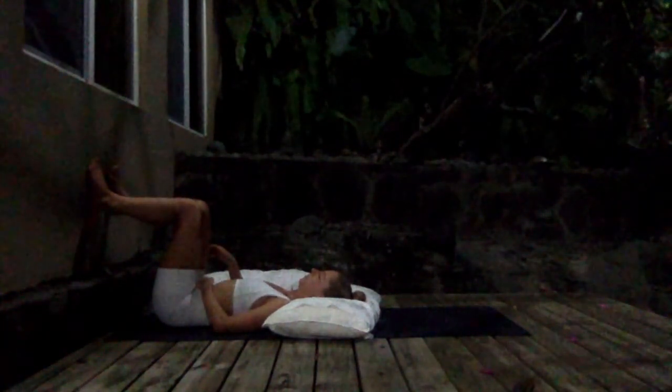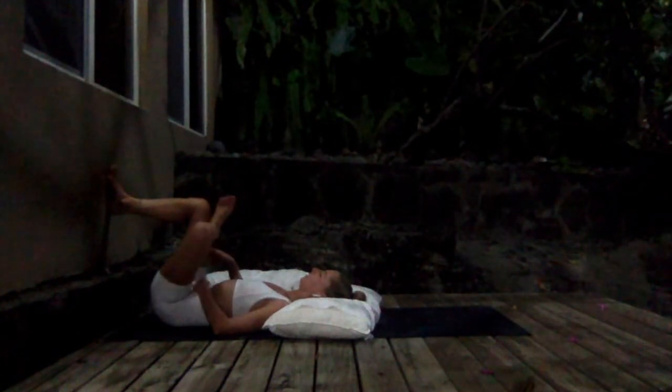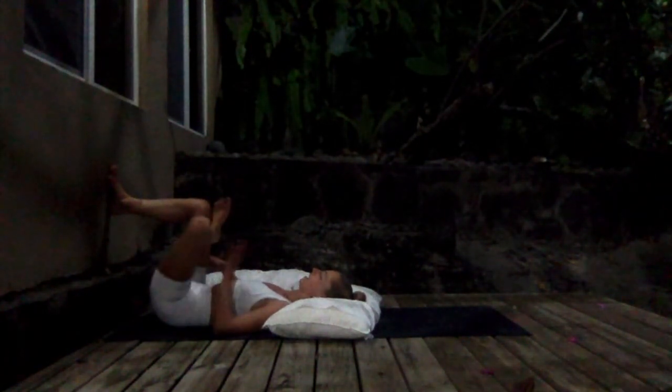Open mouth, exhale. Good, bend into your right knee. Push your right foot up against the wall. Right foot is in the same line as your right knee, and then you'll change sides. Cross your left ankle over your right knee, your right thigh. Push your left knee away from you with your left hand. Keep the low back glued to the mat.